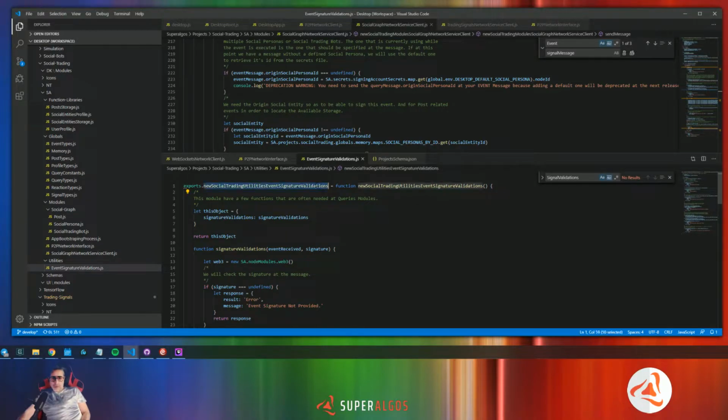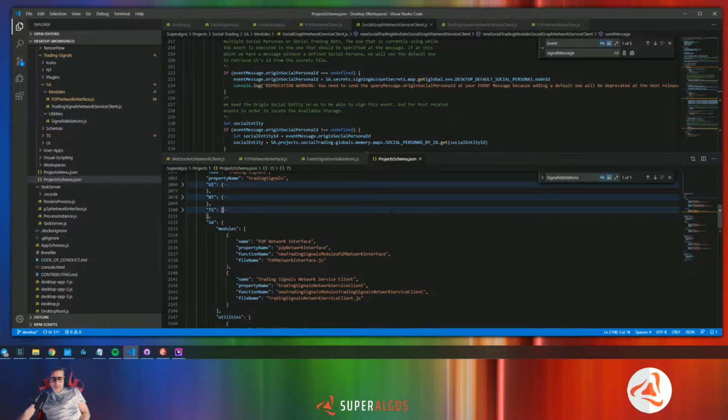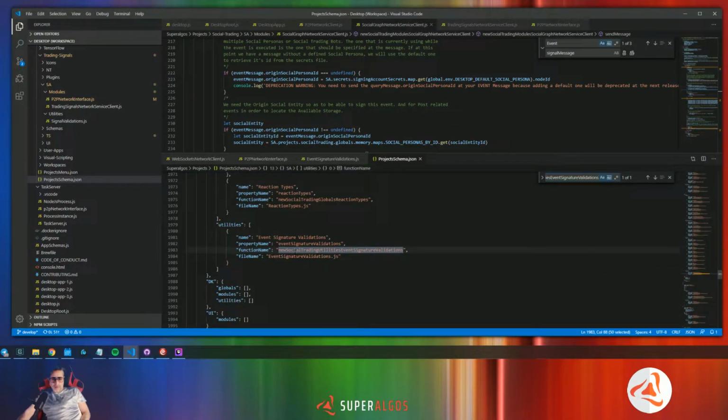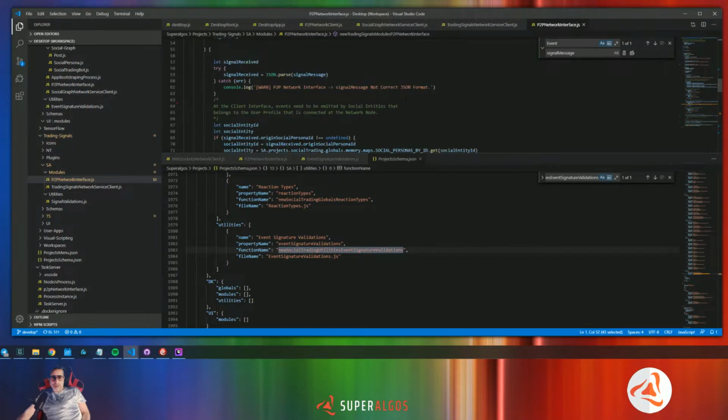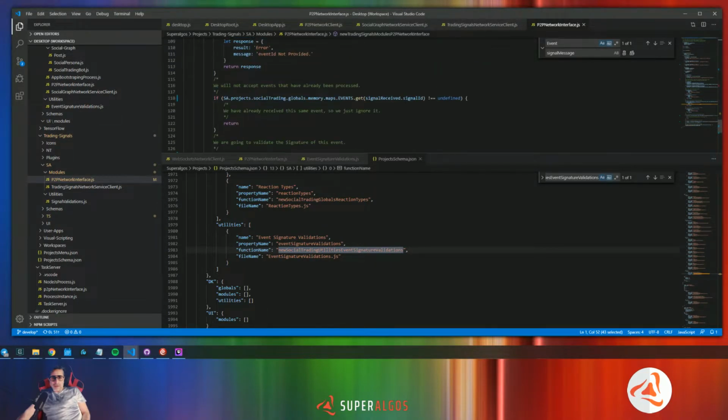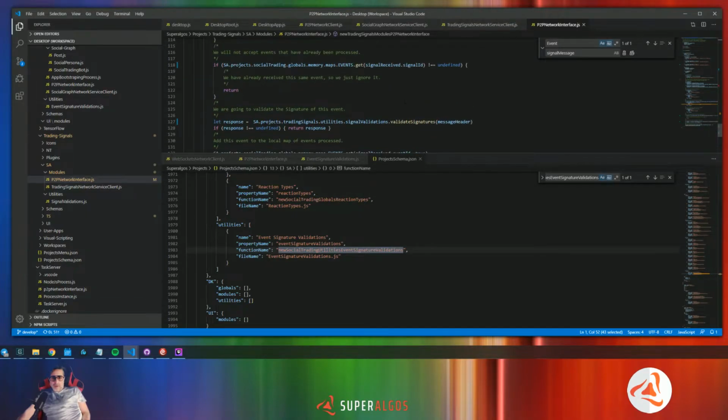So if we look here, we have it here, event signature validation. But when we have this peer-to-peer interface, that is a trading signal interface, what we have is signals validations.